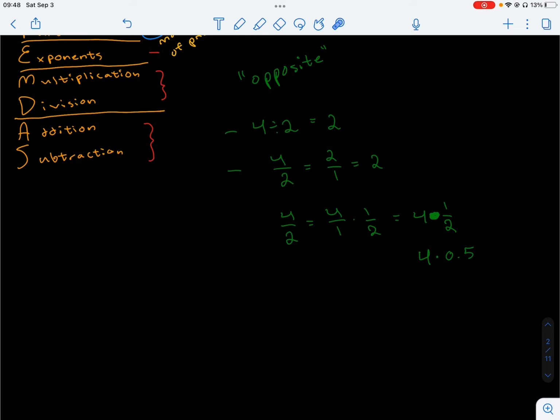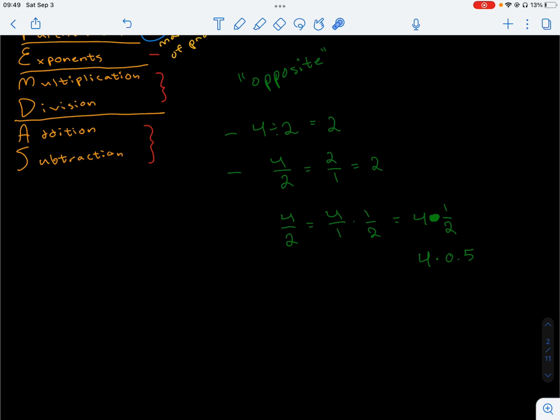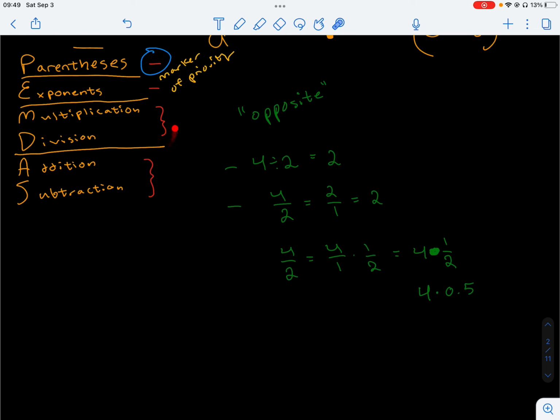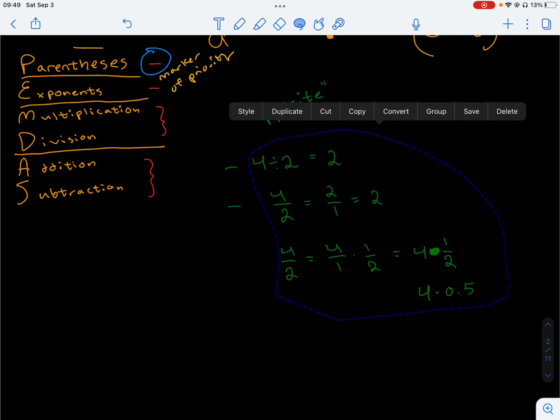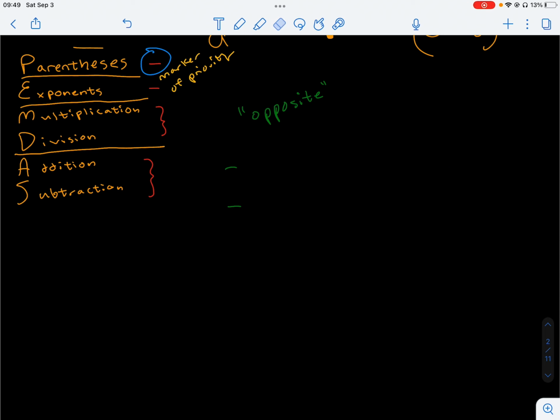So for instance, here it's 4 times 1/2, so it's just an extended version of multiplication of integers. That's why division and multiplication are at the same level here, because they are essentially doing the same thing. It's just that the types of numbers you're working with are a little bit extended. You have to extend the domain, or the numbers that you're working with, to include things like fractions before you can just understand that multiplication and division are the same kind of thing. All right, so that's why each of these are paired together.